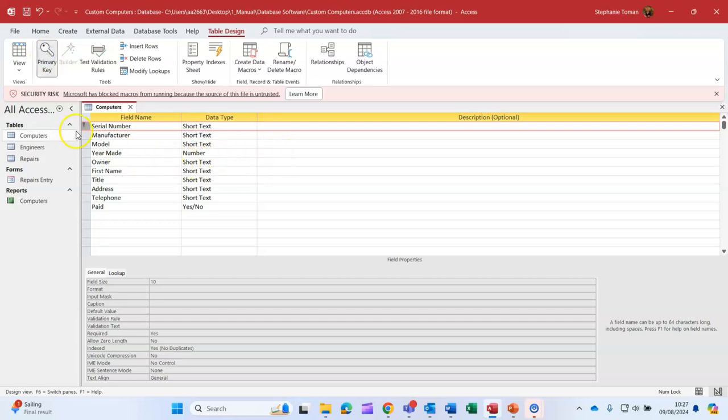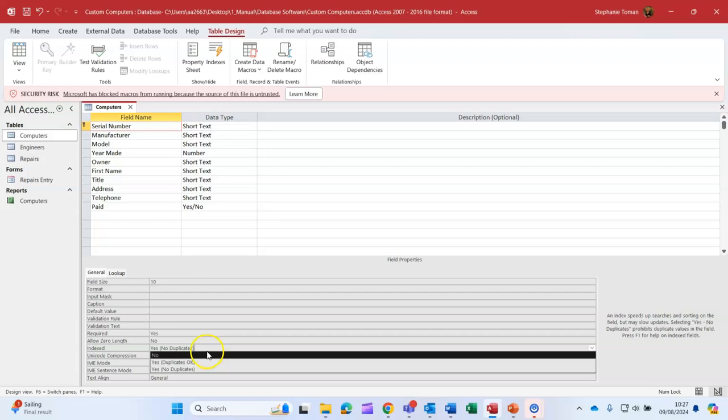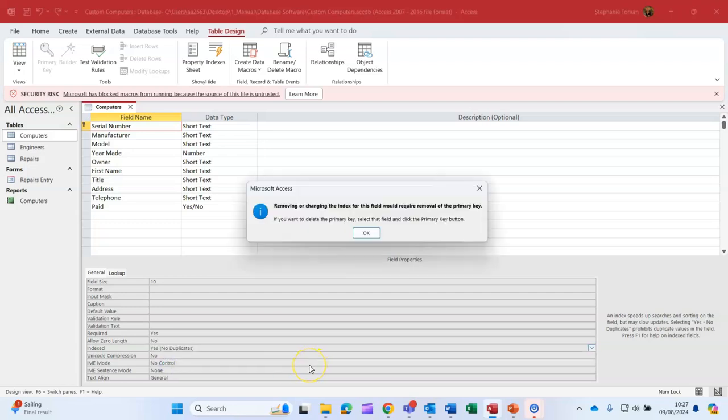Note that when you put a primary key against a field, if we go down to its field properties, notice in the indexing, just down here, it says no duplicates. Yes, no duplicates, because you can have other fields indexed and have duplicates, but in this case there is only one unique.